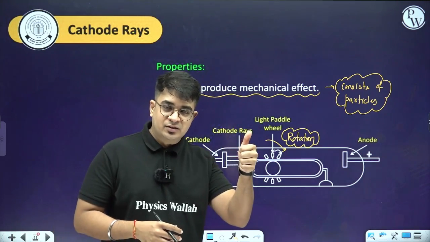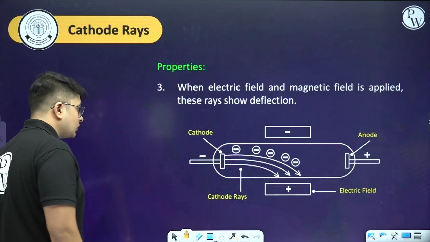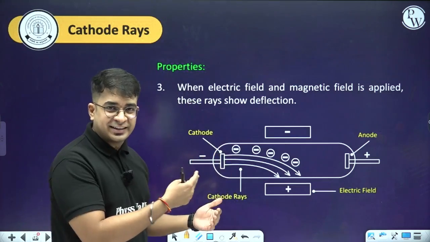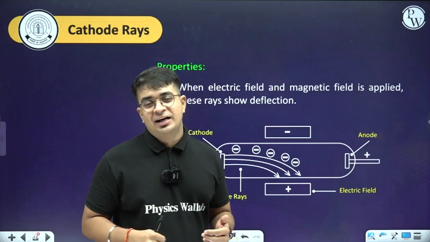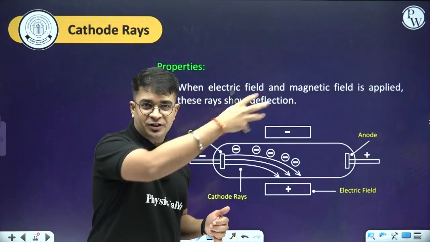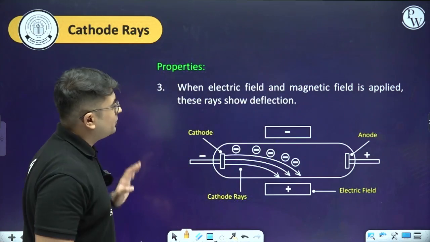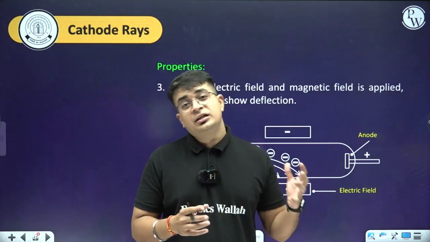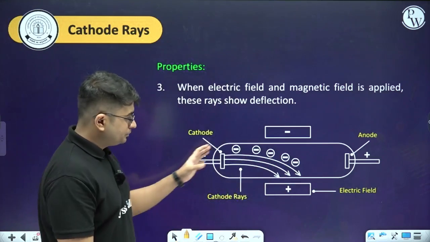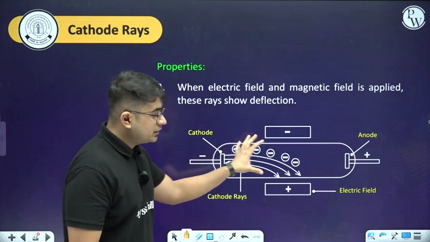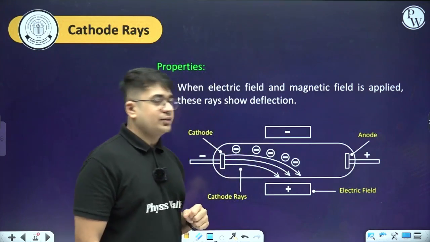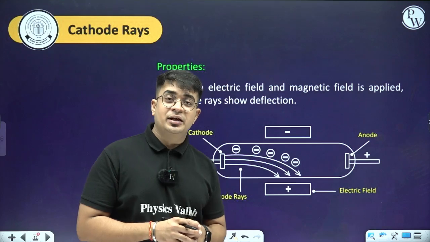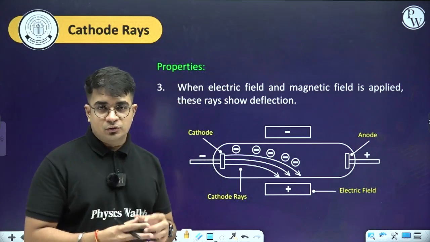So first, they travel in a straight line, and they have a specific mass. What is the value of that mass? We don't know till now. After completing this experiment, I'm going to tell you the actual mass of the particles moving in the cathode rays. The next part was to check the nature of the rays: were these rays negatively charged or positively charged? So they connected the entire setup with an electric field having positive as well as negative charge, and they tried the same experiment with a magnetic field also. Some magnets were also there.